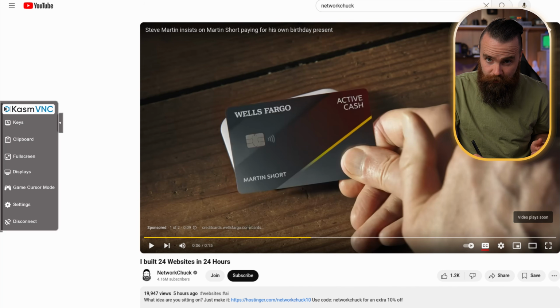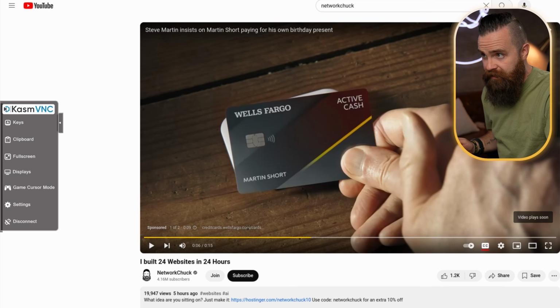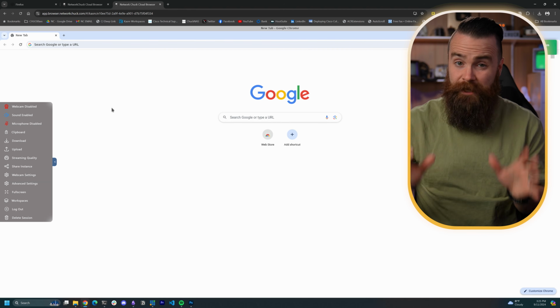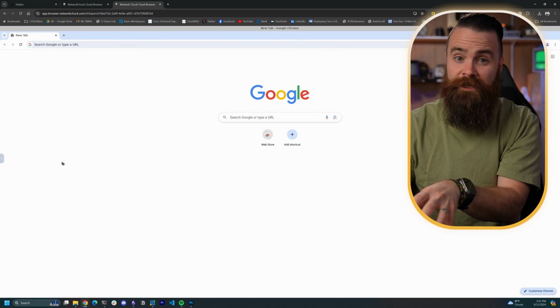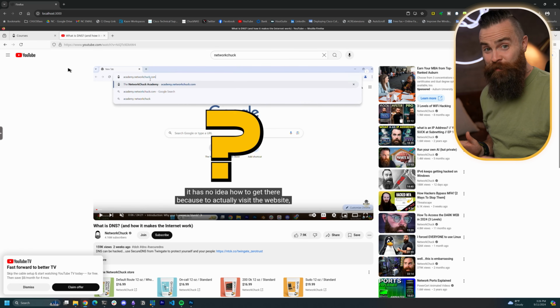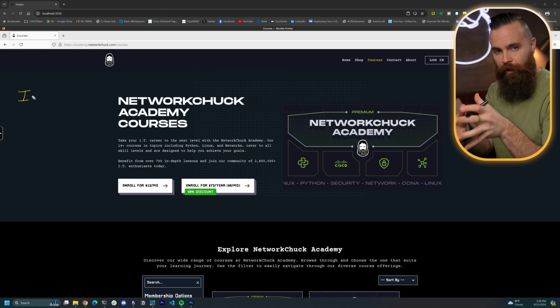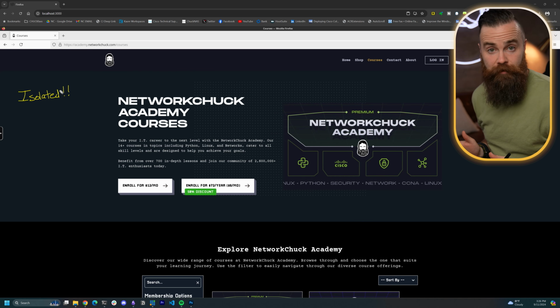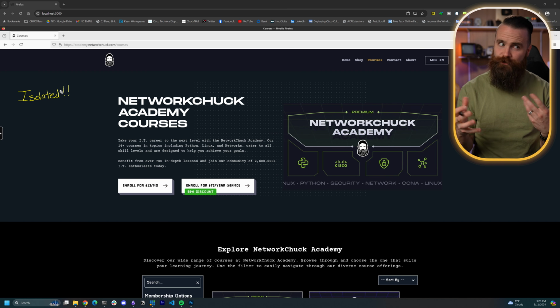Now the reason we have this GUI access is thanks to Chasm VNC. This is an open source tool that Chasm makes. And the company Chasm actually runs the NetworkChuck cloud browser, which will also launch a web browser inside a container like this. Except this is run on another server somewhere else in the world. And it's meant to be ephemeral. So it's great for security research, but we're essentially doing the same thing here. And because we're running this web browser inside a container, it inherits all the amazing isolation features of a Docker container, even though it feels like you're just using your web browser.